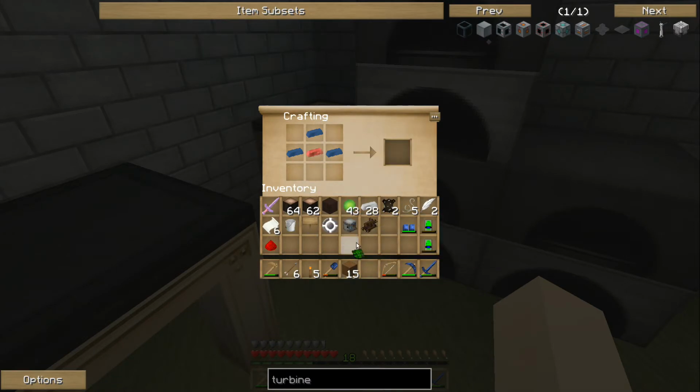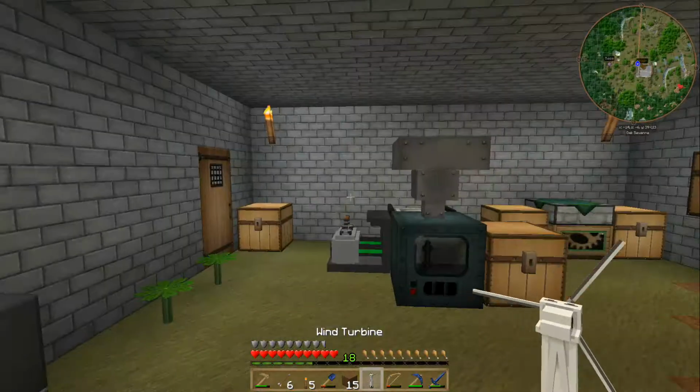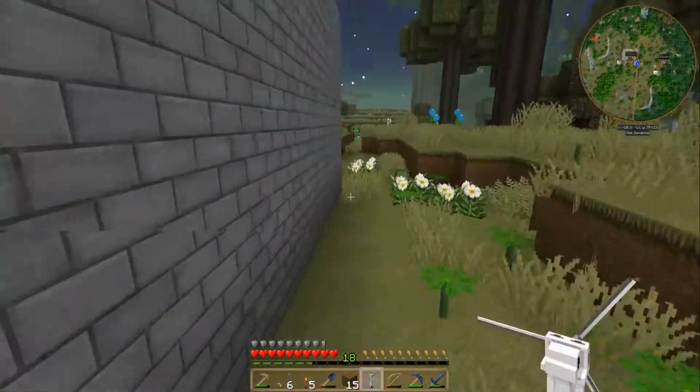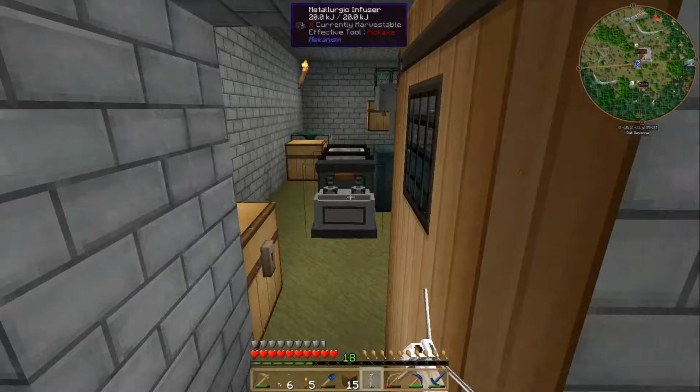There we go. Control circuit. Energy tablet, energy tablet. We have a wind turbine. We now have a renewable power source. I'm going to show you how to mount a wind turbine on a hut like this, anyway. I probably should do it from the inside.